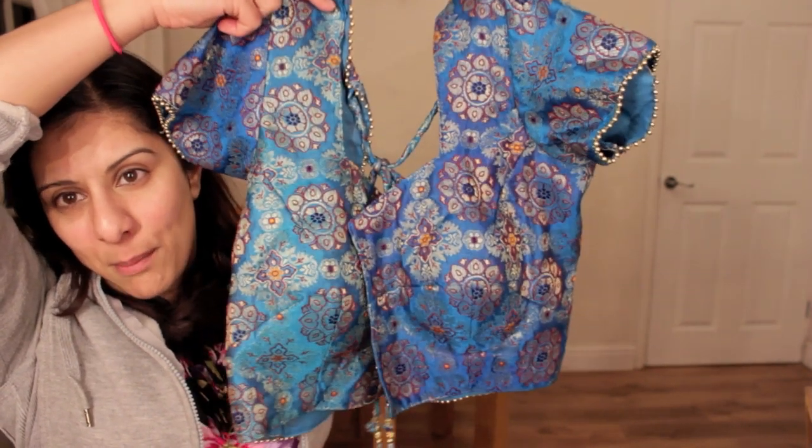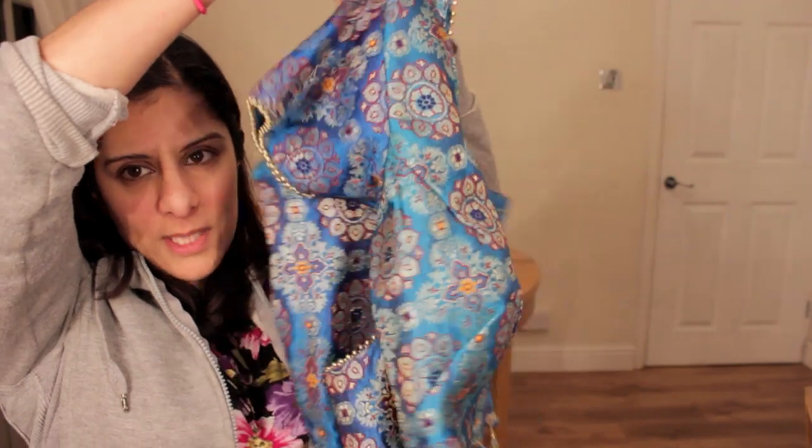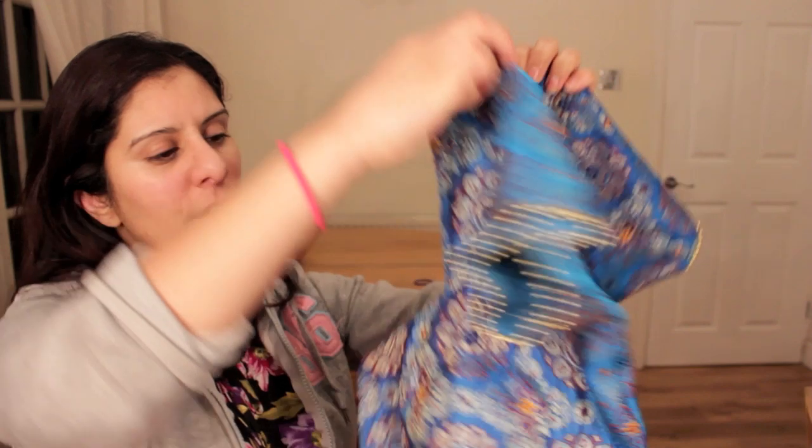The thing they've got in at the moment are these brocade blouses. Brocade as you know is really in fashion - it's been in for quite some time but people are still having blouses made because they go so well with the styles that are out right now. If you buy an outfit you normally get a brocade blouse with it. If you want to wear an old style sari - one from maybe your mum's era or something from 20-30 years ago, even 10 years ago.